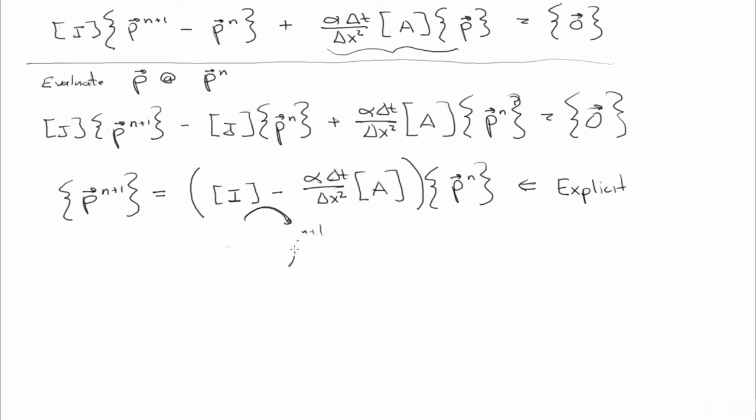Now it turns out that this is very simple, but there's a severe restriction in how large of steps you could take, or the accuracy or the stability of this solution. And so it turns out that, without going into the details, that this constant up here has a special meaning, and that this constant here must be less than or equal to a half for this method to be stable. And so you can see, if you remember what we said earlier, we want small delta x's for accuracy in our spatial solution, but if we make delta x too small compared to delta t, then for accuracy in the spatial solution, then we could get in a scenario where this is less than a half, and then the solution would be unstable. And when I say unstable, it means that errors from one iteration to the next would grow unboundedly. They would get larger and larger and kind of blow up.